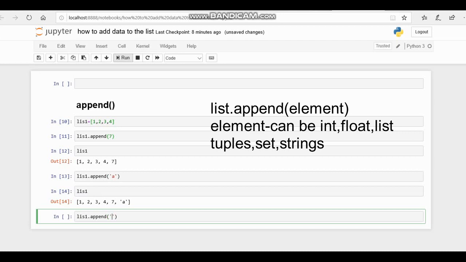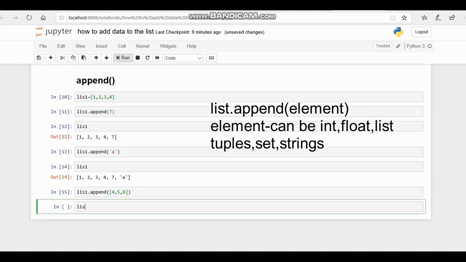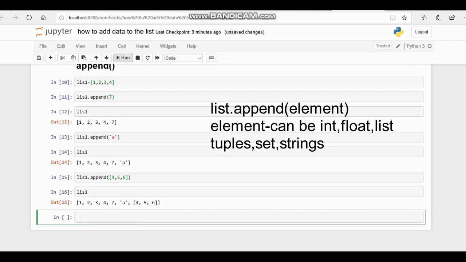I said already it can be any kind of data type. So I'm going to add 4, 5, 6. If I print list1, it will be printed as a list only, where the whole list will be taken as 1 count.